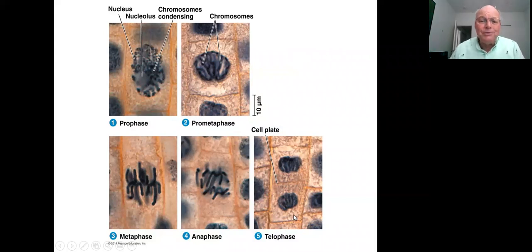And if we were doing wet labs, we would actually use onion root tip cells, some commercially prepared slides of onion root tip cells, to look at these phases of mitosis, because we can guarantee to find cells dividing in onion root tips and root tips in general, because the roots of plants along with the shoots of plants grow at the tips. So the tip of the root is where you will find dividing cells that are causing the plant root to grow. And the tip of the shoot, the top of the shoot, is where you'll find cells that are dividing to allow the plant to grow from there.